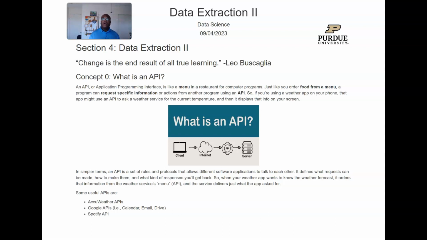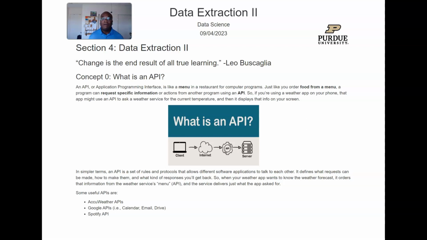And so one can even argue it's like one program has a menu and it says, I want this, I want this, I want that. Or it says, I want to add this, or I might want to delete some items on that menu, or I can even update some items on the menu. And that's one perspective looking at that menu. But the thing is, this is not a web development class. We're not going to spend time on that. We're only going to be talking about getting items off that menu, and analyzing those items.